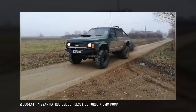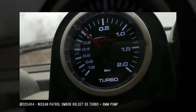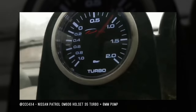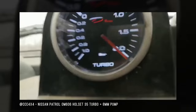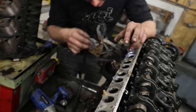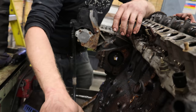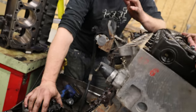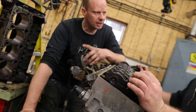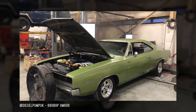Along with a whole set — HX35, something like that — those are good for about 450 to 500 horsepower. Speaking of a P-Pump: it's already been proven that you can take an OM603 mechanical pump and make 680 horsepower — that was on the dyno at Diesel Pumping Case — and almost a thousand foot-pounds of torque. Definitely turbo and pump and timing.